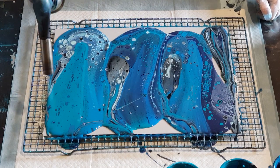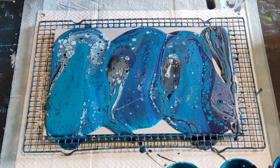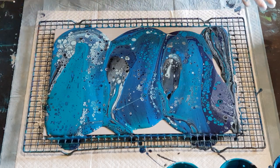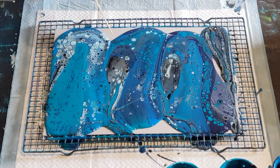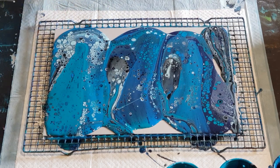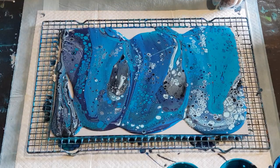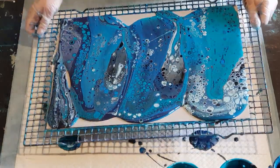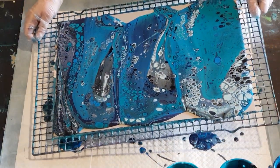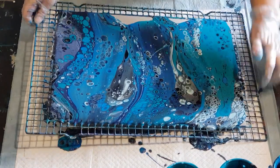I'll pop some bubbles and bring some more cells up — not too much though. I find that torching too much brings caterpillars, so I don't like that. As you can see, lots of little cells. I'm going to stretch them. There's a little bubble, I'll poke it with the end of my little skewer — these bamboo skewers are really great if you've got anything that needs to be picked out. Lots of paint, see how it's moving around really well.